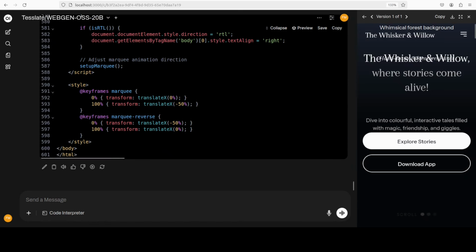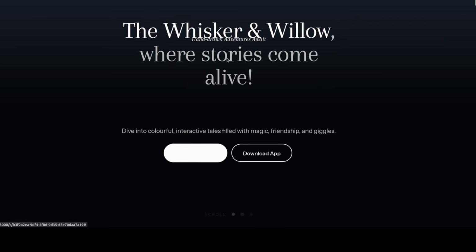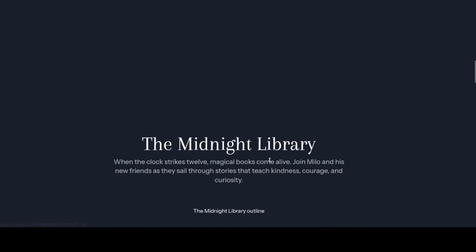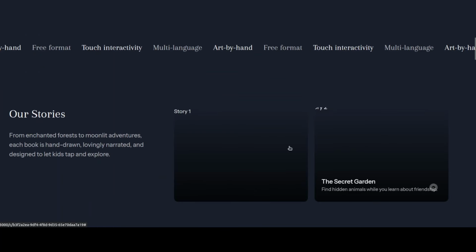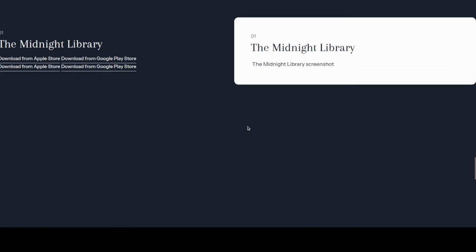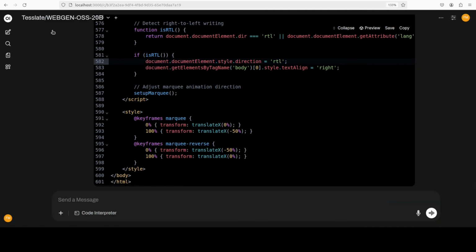And there you go. This one seems quite good. Let me open this. You see, it's much better. And of course, there are various things which we can do in the iterations, but not bad at all. So I'm just going side by side, scrolling. There are interactive elements. This one is nice. I'm just going on to the stories. This one is pretty good. You see, quite clean, quite crisp in my opinion. And this won't take much iteration to be production ready. Pretty good. Okay, let's do one final one.